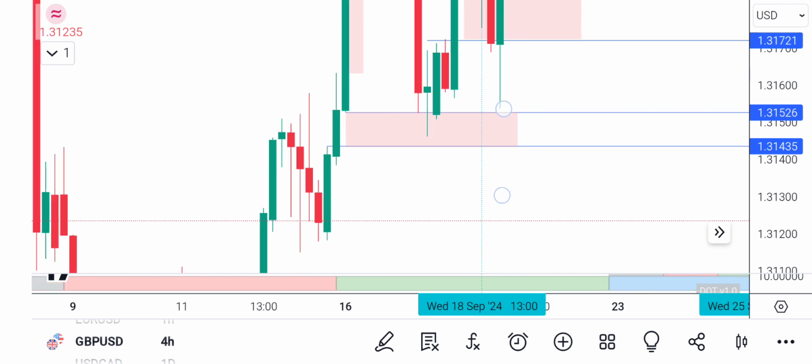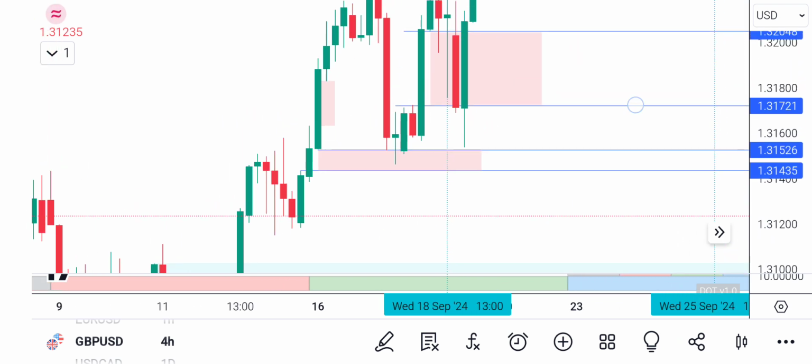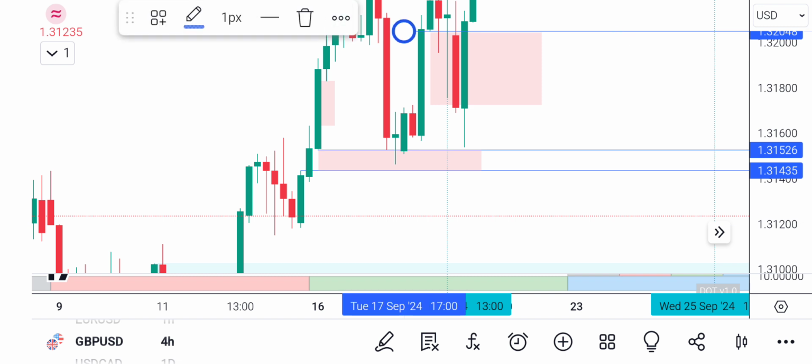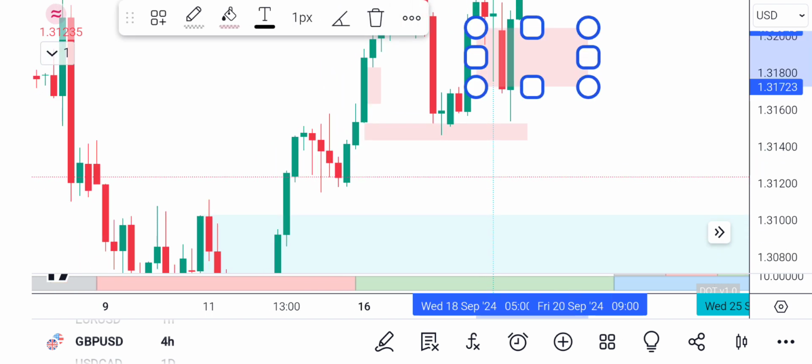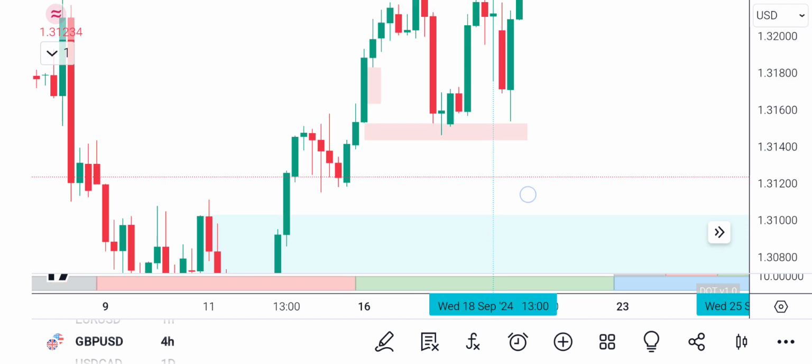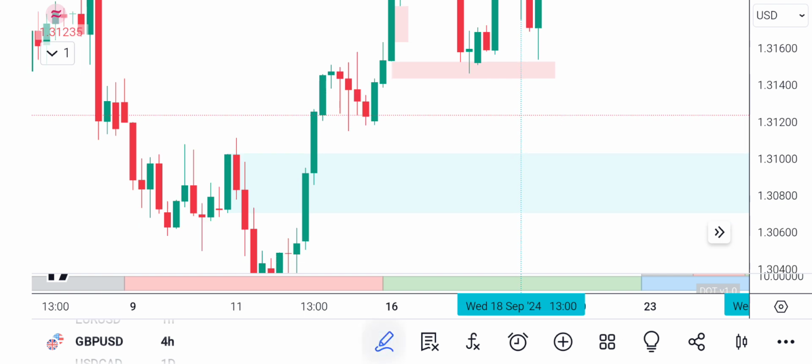So if you see things like this, how can you tell somebody that price is being controlled by pressure? There's buying and selling pressure. No, these things can only be done by artificial intelligence. Okay, these things are very, very accurate. It cannot be done by buying and selling pressure, to be honest.